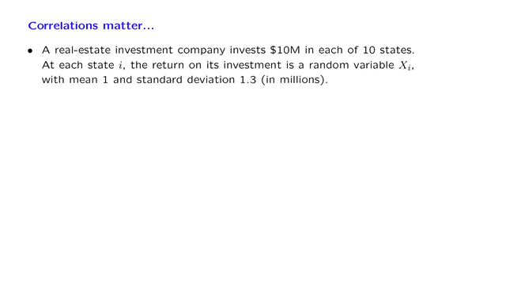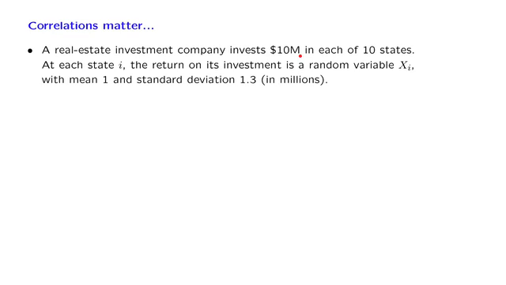you want to invest. Now you have learned or believe that it helps to diversify, to not put all of your eggs in the same basket, and for that reason you're going to invest some of your money into different states. You will be investing in 10 different states, and in each state you will invest 10 million, so that your total investment is spread between those 10 states.